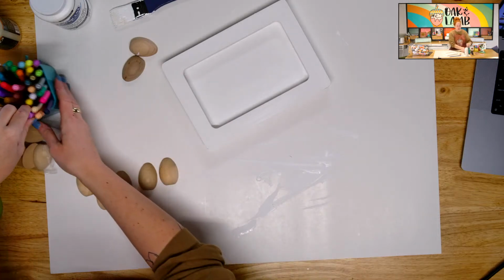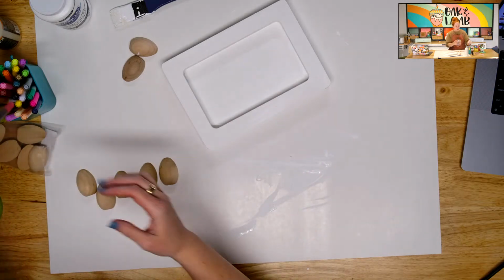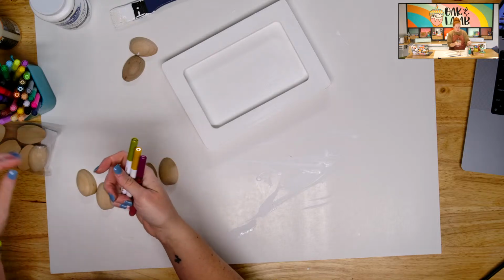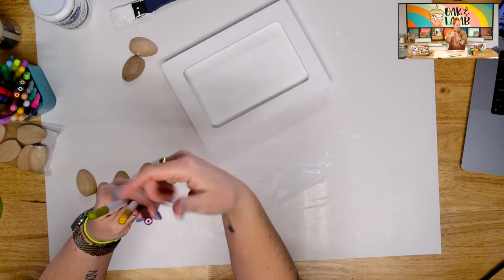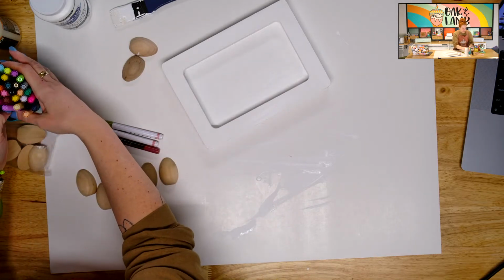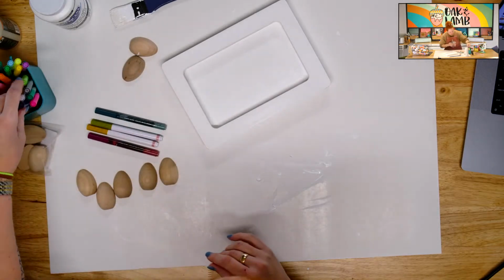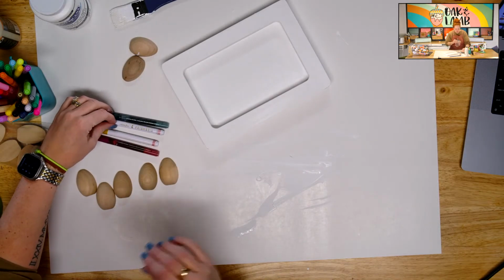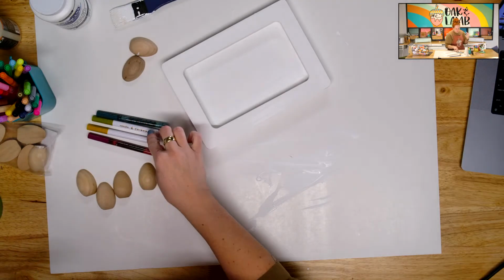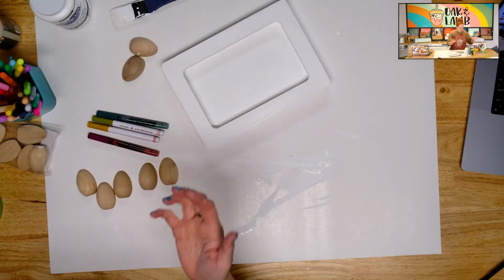And so mine are not going to be traditional Easter colors. I don't love traditional colors necessarily. I love more jewel tones and things like that. So I'm going to use the purple and the yellow and the green like this, that are more like plum, olive, and mustard. And then maybe this teal color, that's really pretty. Now these are a mixture of different ones. My favorite ones are the Primrosea, and our amazing member Beth told me about them, and I really do love them.